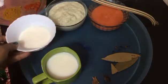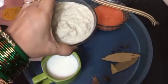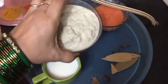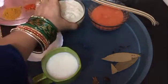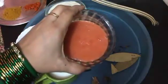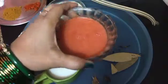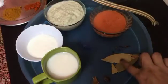So for this I am taking here 1 cup of milk, 3 to 4 tablespoons of curd, and paste of onion, garlic, ginger, green chili, and cashew nuts. 10 to 15 cashew nuts I have used here, and puree of 2 tomatoes.